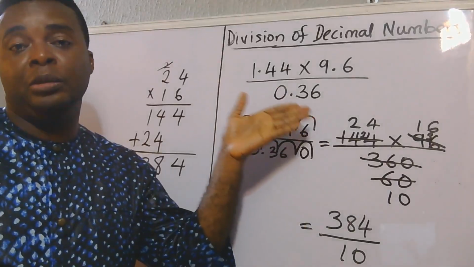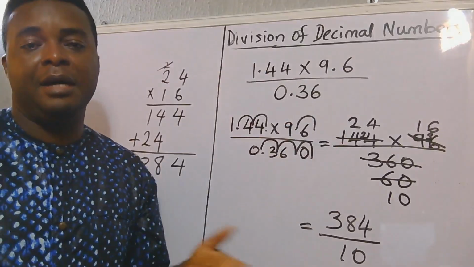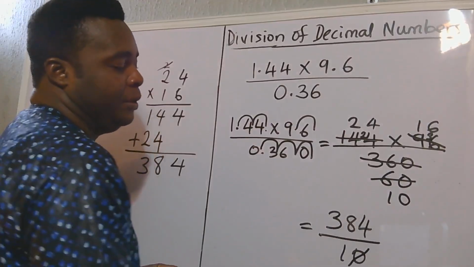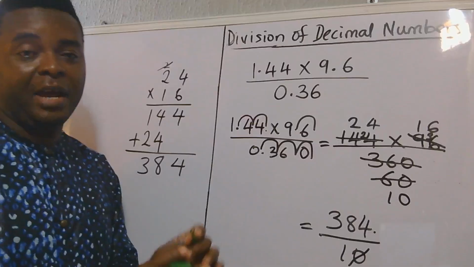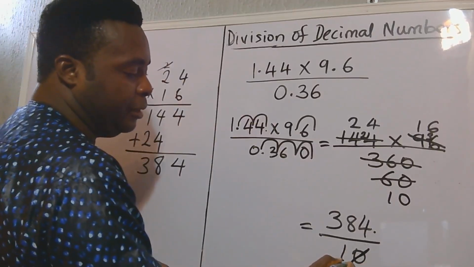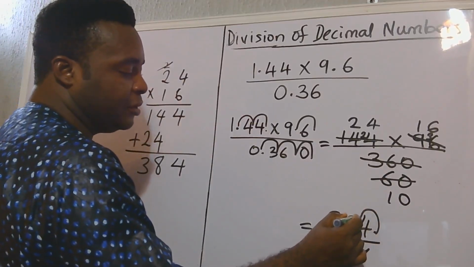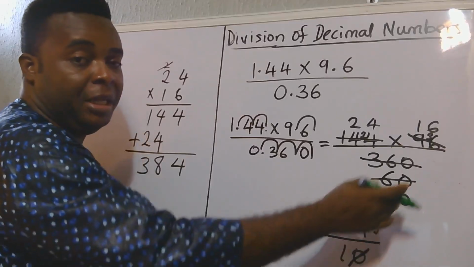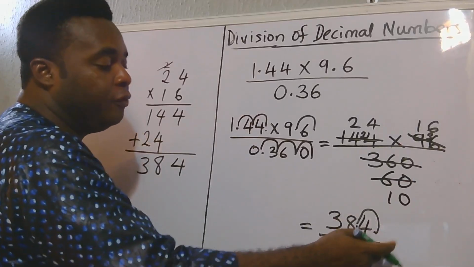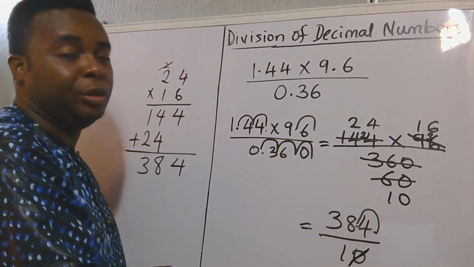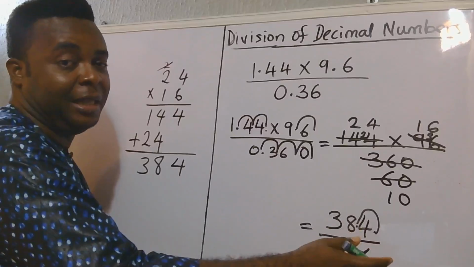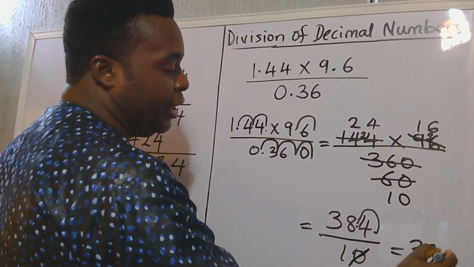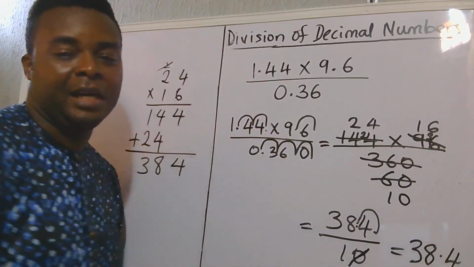Now, with the denominator being 10, it's very easy to change to a decimal, because actually they want us to leave our answer as a decimal number. Okay, so we cancel this 0 here. There's a decimal at the back of every whole number. So as we have struck this 0, we are going to move the decimal point once to the left. Had it been we struck 2 zeros, we would have moved 1, 2. We move according to the number of zeros we have struck, because we are dividing. Do you understand? So your answer becomes 38.4. And that is our final answer.